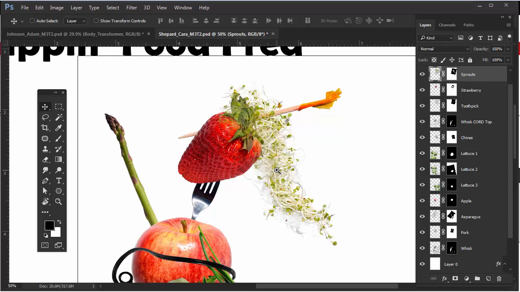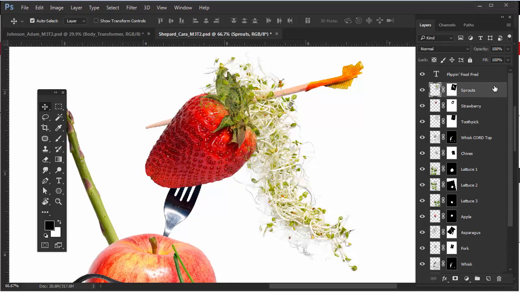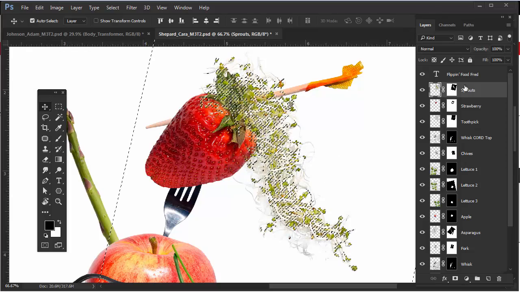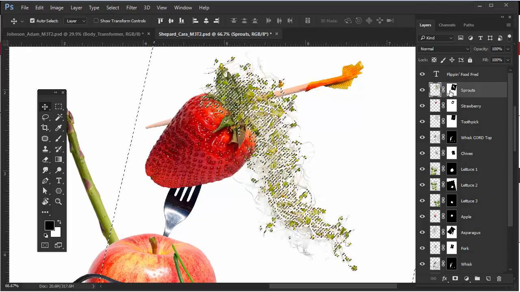So here's what I'm going to do. First of all, if we duplicate this layer, a lot of this, since it's transparent, and let me show it to you this way. I'm going to Control click on the Sprouts layer mask. That puts a selection around that element, okay?